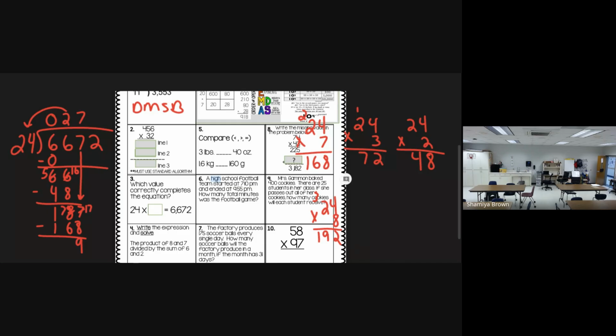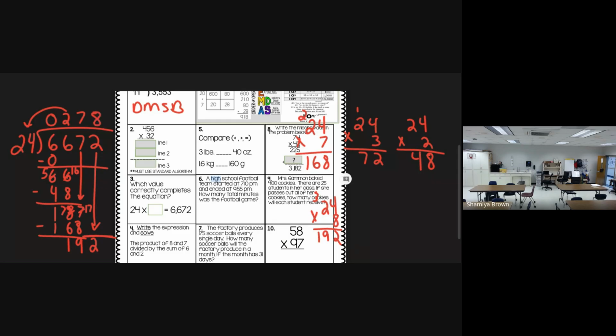And then 7 minus 6 is 1. And of course, 1 minus 1 is 0, so I don't even have to write it down. Now I'm bringing down my 2. So now I have 192 divided by 24. I'm trying to see how many groups of 24 gets me 192. And look at it, I already tried 8 and it got 192 exactly. So I know it's going to be 8.